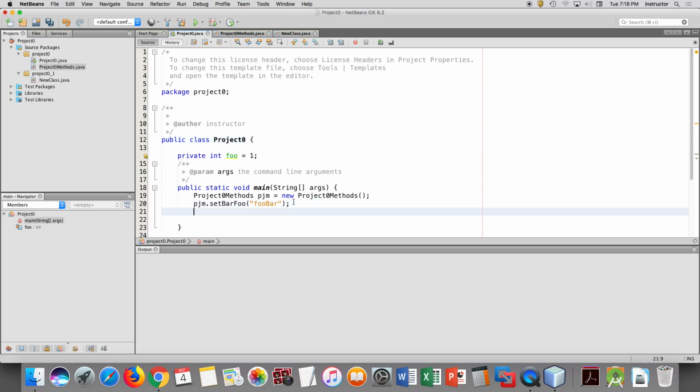I could say, well, I want to do foo equals 2. I'm getting an error. Why am I getting an error? Man, that's confusing. I'm private. I'm in my own class. I can set foo anytime I want. I'm private. I'm in my own class. I don't care if it's private. I can set it because I'm in my class.